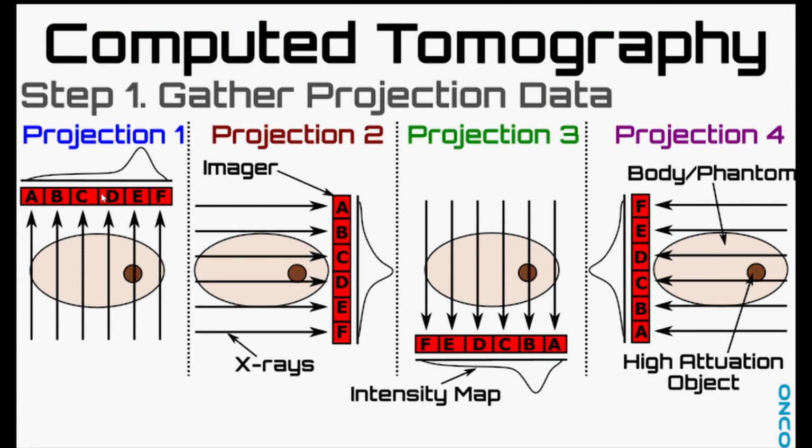That's in one direction, and then it'll move through to 90 degrees and do the same thing again, and you'll see that it gets a different response there because it's shooting through, and the object being X-rayed is halfway through the detectors. Again, if we go back through to here, projection number 3 is from the top, from 0 degrees. It shoots through and we get another response here, which is dependent upon where the object to be X-rayed is.